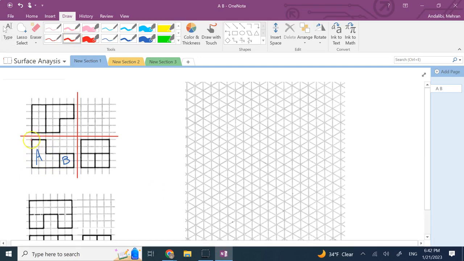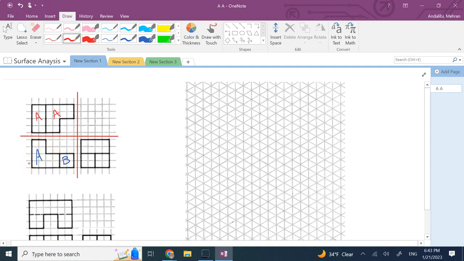Well, clearly you say 1, 2, 3, 4, 5, 6 corners A has. Now, if A is one of these two surfaces, is A this one or this one? Well, I say none of them. Why is that? It cannot be the A on the left, because A on the left has only 4 corners, but here on the front view it has 6 corners.